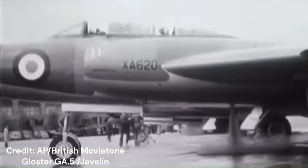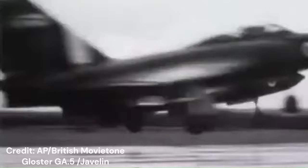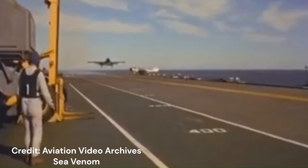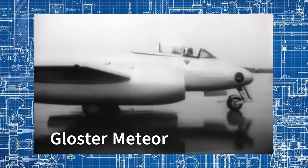Initially, the RAF demonstrated the most interest in the DH110 to fulfil specification F.44-46. In 1949, the Ministry of Supply ordered 9 prototypes — 7 to be night fighters and 2 long-range fighters. However, the RAF only did so as insurance against the failure of the Gloucester GA5, later to become the Javelin, of which they had ordered 4 prototypes. At the same time, the Ministry of Supply placed an order for 4 prototypes for the Royal Navy, which was later cancelled due to economic factors, when it was decided that the cheaper option would be an improved version of the de Havilland DH112 Sea Venom, considered lower risk and available sooner. The RAF were also concerned that the DH110 would be delayed, so they opted for a mixture of Meteors, Venoms, and Vampires as interim night fighters, reducing the initial order of 9 prototypes to 5 DH110s.